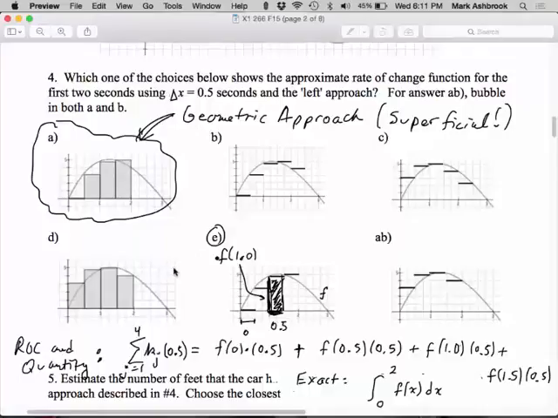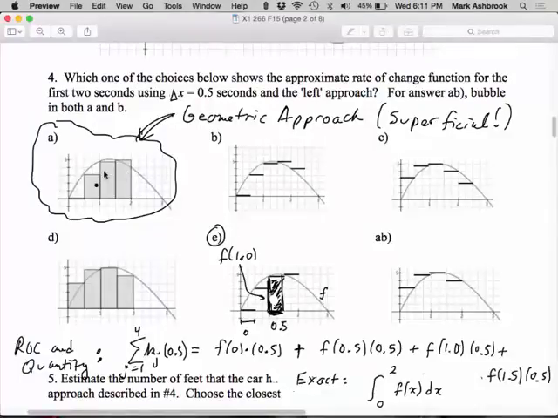Okay, so then what would happen if we took more intervals or made thinner rectangles? So actually, let's talk about this estimate. So this estimate of the total distance traveled, was it an overestimate or an underestimate? Yeah, because three of those rates are below. Only this last one is above. So that's an underestimate. So then the sum of these areas is an underestimate of what? Underestimate of what?